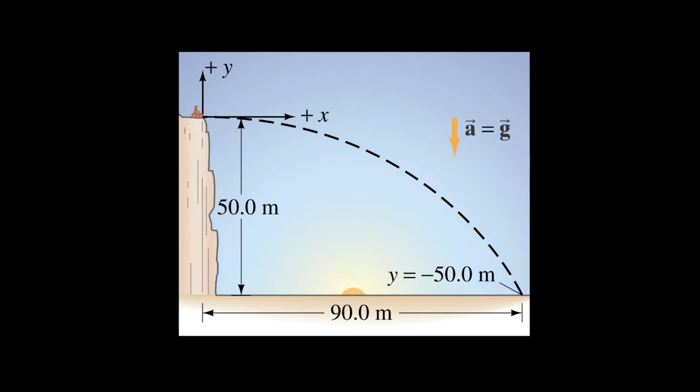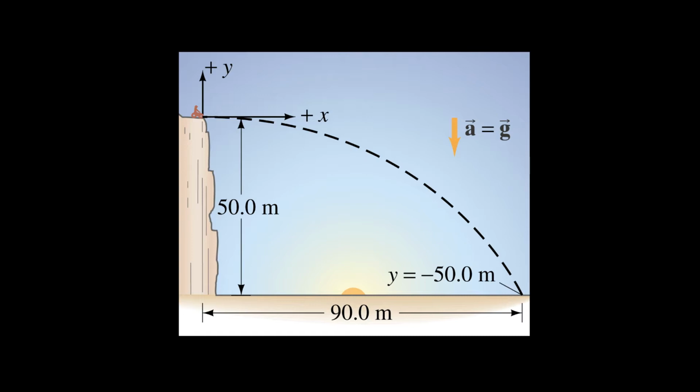Notice that is a description in 2 dimensions. 50 meters down, 90 meters over. Y-axis, x-axis. There are things that are unknown in this problem. I'm going to do what I usually do. I'm going to find everything that is unknown about the problem and a bit extra. In order to analyze this motion, I'm going to break it down into two one-dimensional motion problems.